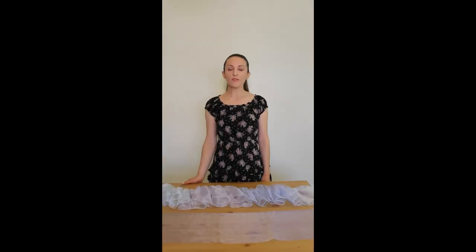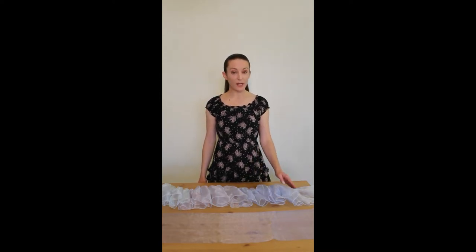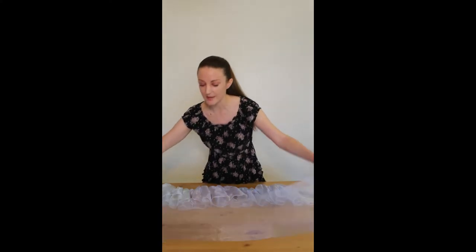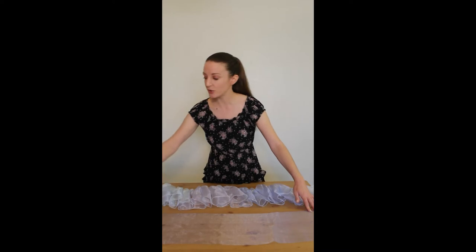Once you have all of your fabrics in your desired color palette, gather up that crystal organza because it's time to start creating ruffles. Reference photos of the petticoat worn in the film show that it is comprised of multiple layers of ruffles made of alternating blocks of color. I used pale blue, blue, lavender, and aqua on repeat. To create each color block, take your crystal organza and cut it into rectangular strips — my strips ended up being 9½ inches wide by 52 inches long.